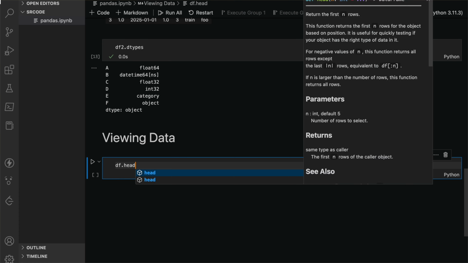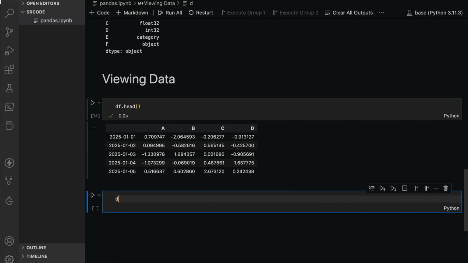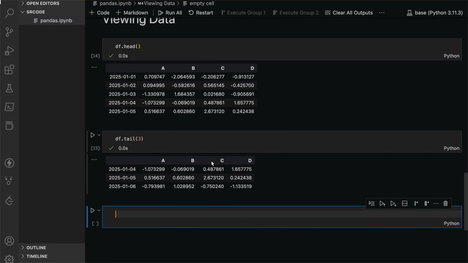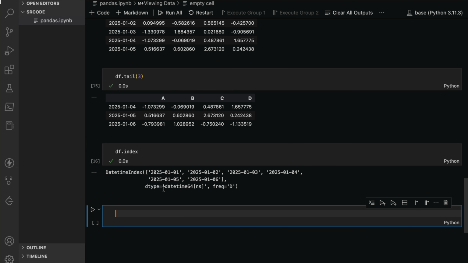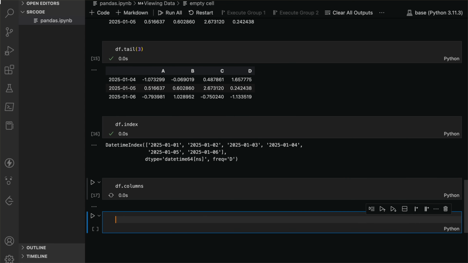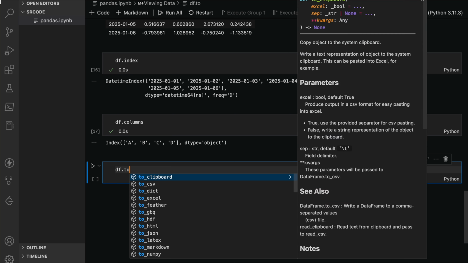Using df.head to view the first few rows and df.tail(3) for the last 3 entries. df.index reveals the row labels, while df.columns shows the column names of our DataFrame df.